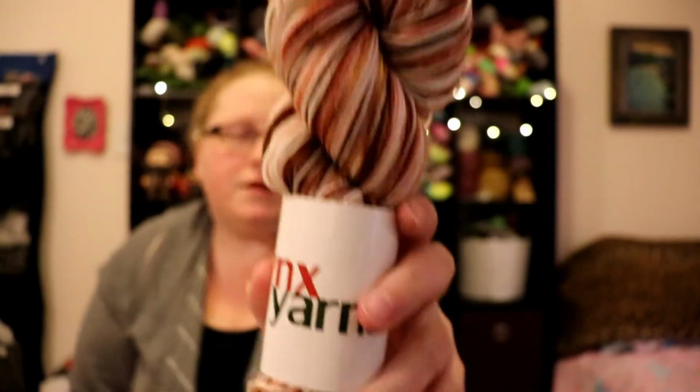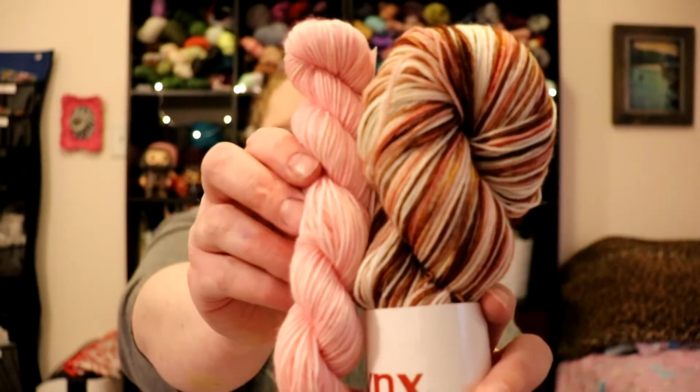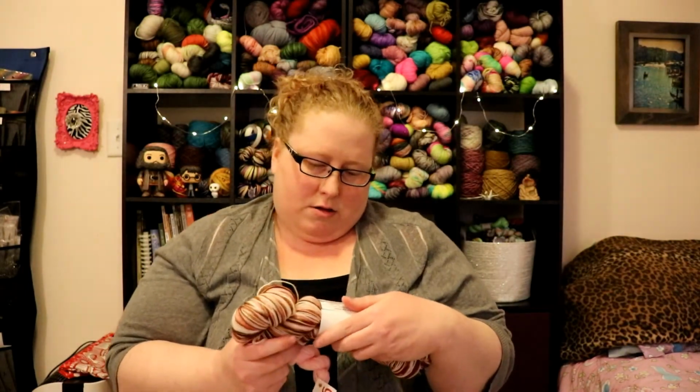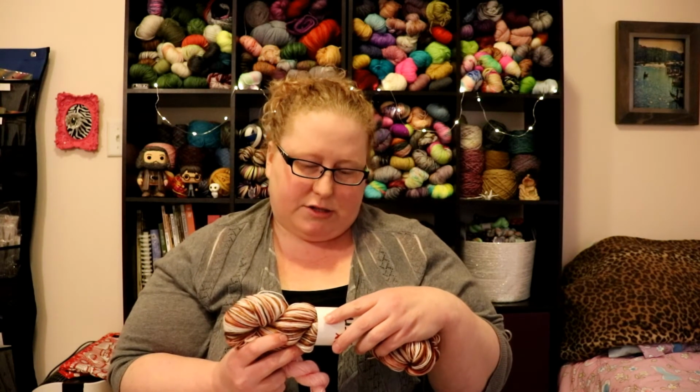Last yarn is a Christmas colorway. Actually, it's not the last yarn, but Gynx yarns. This is her Gingerbread House, and I got the mini with it for contrast toes, heels. I don't know about cuffs, but it's Power Sock Self Striping. It's 75 BFL, 25 nylon. I love a BFL. I don't have many of them, but I love it.